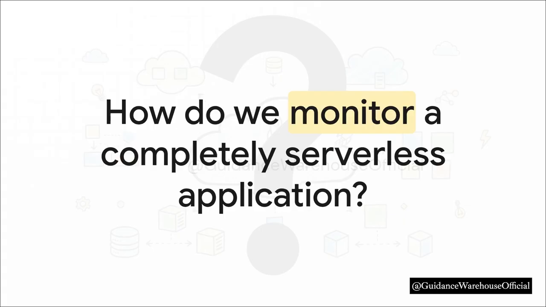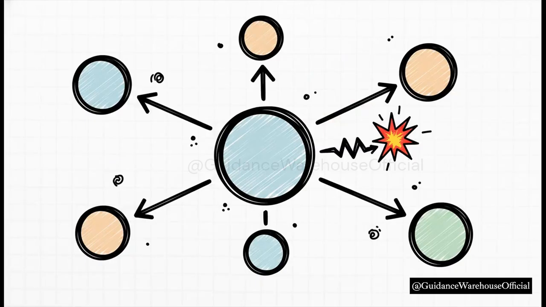Wait, hold on. This is super important. If we don't have dedicated servers to log into, because remember, the cloud provider is managing all of that behind the scenes, how on earth do we actually monitor a serverless application to find a bottleneck? The answer is Application Insights. Azure generates these incredible application maps that visually represent all your distributed components as individual nodes. The arrows connecting them, those are your HTTP calls. So if your consumer function suddenly loses connection to your Cosmos DB, the arrow on that map turns bright red. You see the dependency failure instantly. Honestly, it's an absolute lifesaver for monitoring serverless logic.